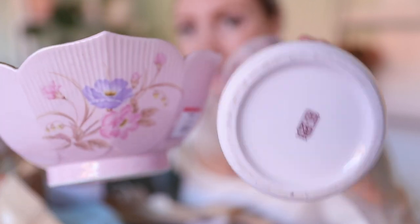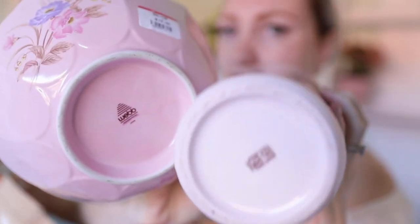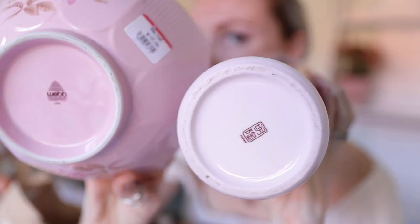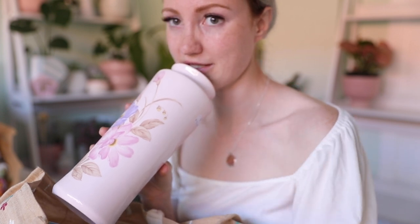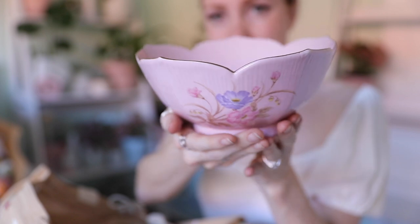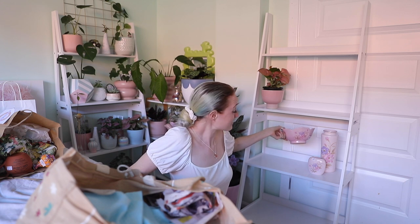See this beautiful bowl? You may recognise this print from some items I got the other day. Funnily enough, this bowl has exactly the same flowers on it — identical flowers — but they have different things written on the bottom. This one says 'Web' and in very small text it says 'Morning Glory.' The other is written in Japanese kanji. I'm guessing they are the same brand because they are the same print, and potentially the newer ones converted their logo to English.